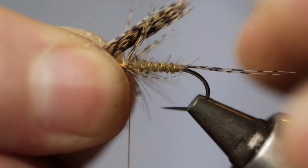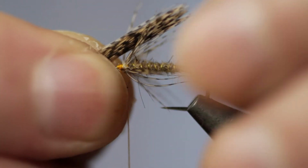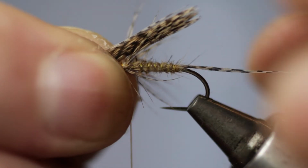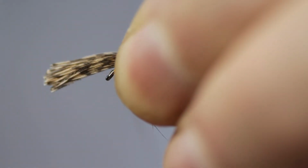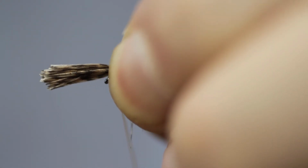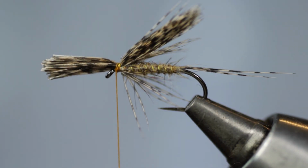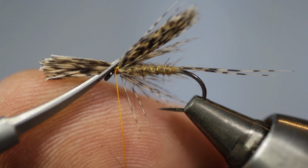Now judge the wing length. It really wants to be in line with the hook bend. Now with your silk, a nice pinch and loop. Take 2 or 3 firm wraps of silk, wrapping down your wing. If you're happy with the length of the wing, come in with your scissors and trim off the excess wing fibres.